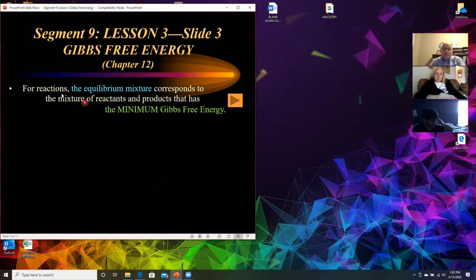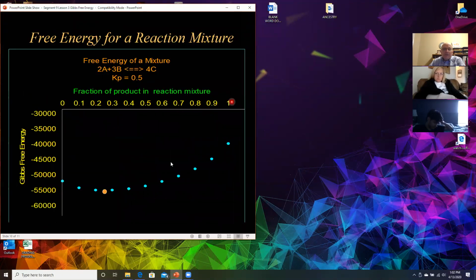So if I look over here, here's a little cartoon that I drew showing a reaction. I deliberately did not use coefficients of 1 up here. I just used 2, 3, and 4. It doesn't matter how it's set up. Let's say that Kp is equal to 4. Now, if these are all gases, then that would be the partial pressure of C to the 4th power divided by the partial pressure of B to the 3rd power and the partial pressure of A to the 2nd power. At that equilibrium temperature it is 0.5, the way I've got this set up and the way I drew the data.